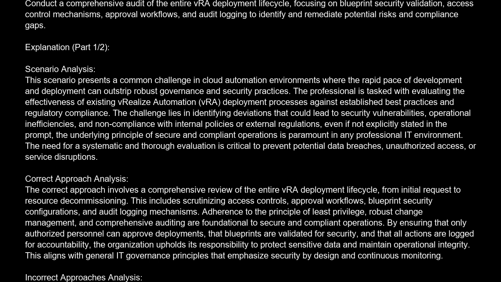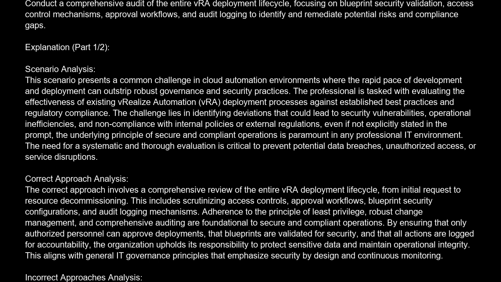By ensuring that only authorized personnel can approve deployments, that blueprints are validated for security, and that all actions are logged for accountability, the organization upholds its responsibility to protect sensitive data and maintain operational integrity. This aligns with general IT governance principles that emphasize security by design and continuous monitoring.